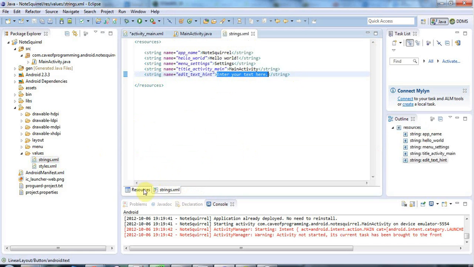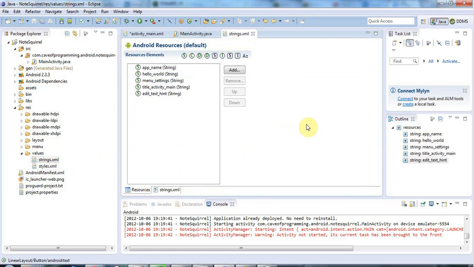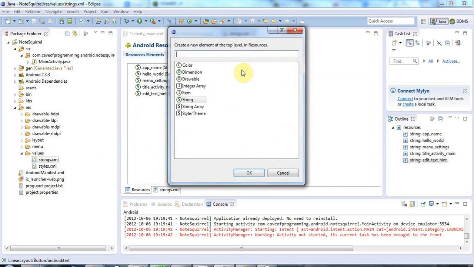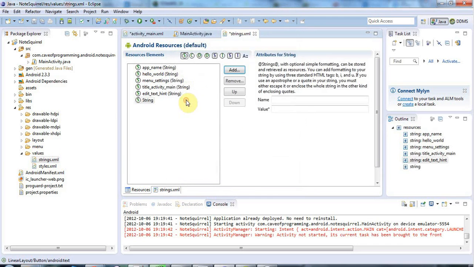But if you click on strings.xml and go to the resources tab here, you've got a little user interface to that XML file that lets you edit it with this editor. I can click S here to display any string elements. I'll click add, and select string. I'll double click string here. In fact, I didn't really need to click S, there are only string elements in it, but anyway.